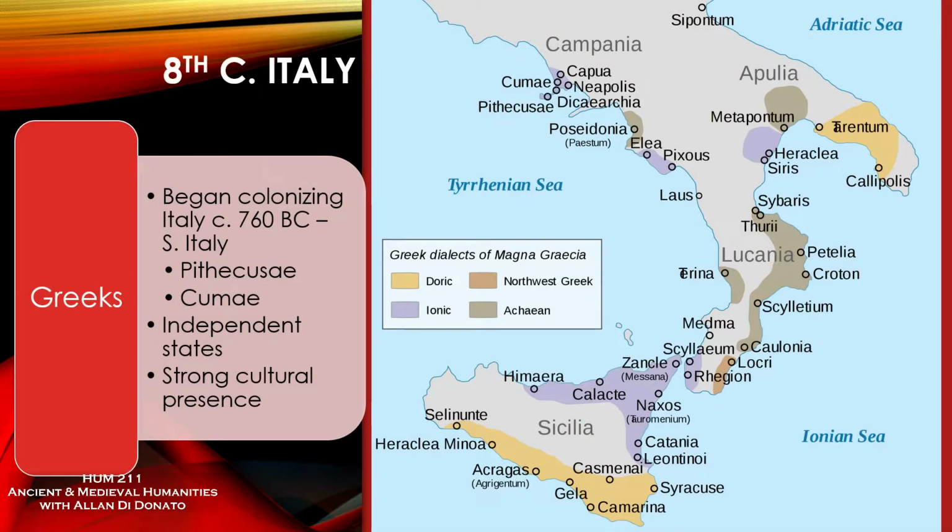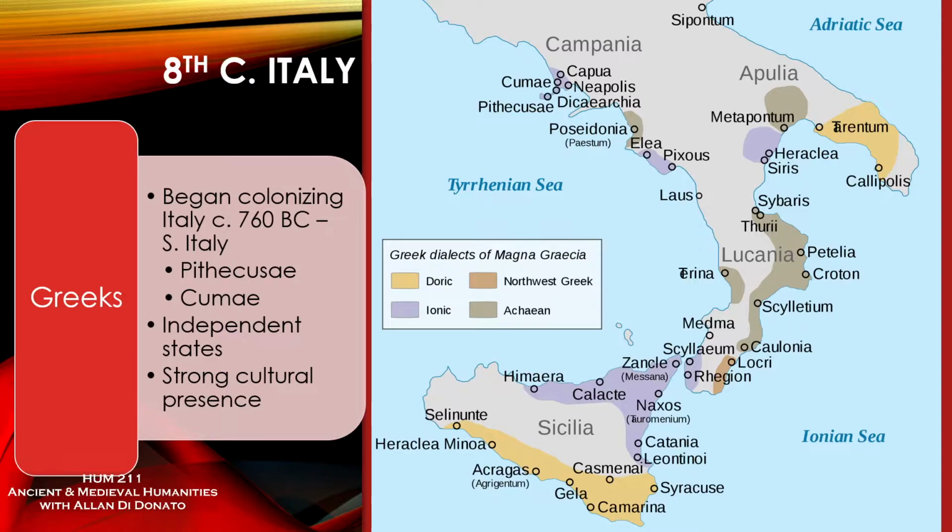Around the same time as we get into the early Iron Age, you have Greeks arrive in Italy for the first time. And we already know the importance of the Greek culture. They start colonizing southern Italy in the middle of the 8th century, around 760, with the first colony being at Pithecusae. This is one of the earliest Greek colonies, period, on the island of Ischia. And this is just off the coast of the region that will later be Campania, Neapolis, Naples, and the successor colony, really the city of Cumae, which is going to be a really important player in kind of Greek and Roman interaction. We'll see the city of Cumae a little bit later as we cover the story of early Rome.